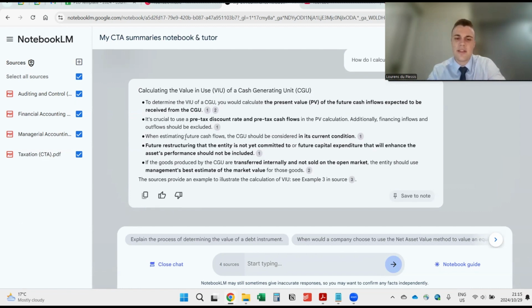So yeah, that's about it. Just to show you how this works and what you can do with it. All four of your core modules have been loaded onto this notebook. So you are able to ask it any questions in respect of auditing, financial accounting, management accounting, and costing and taxation. And yeah, I hope this is beneficial to whoever sees this and that you guys enjoy making use of modern technology and the advances that we have.